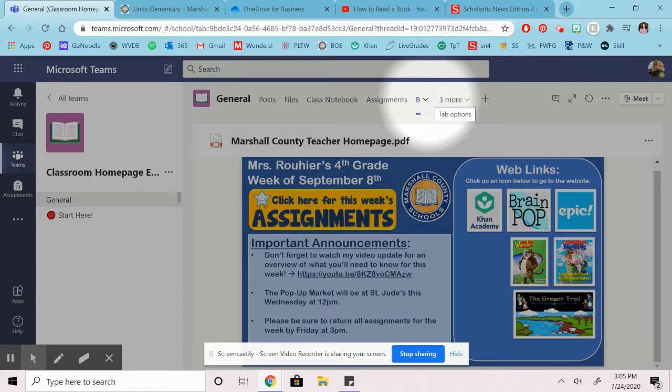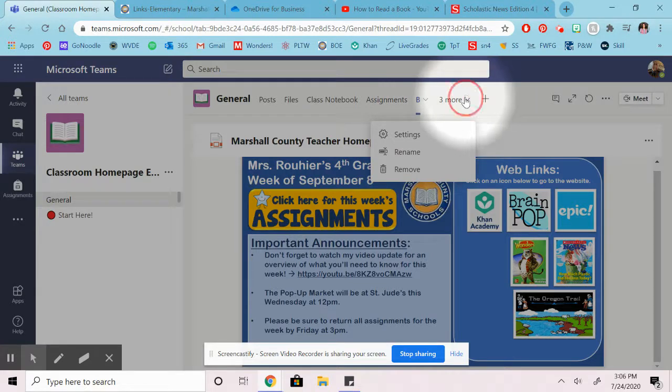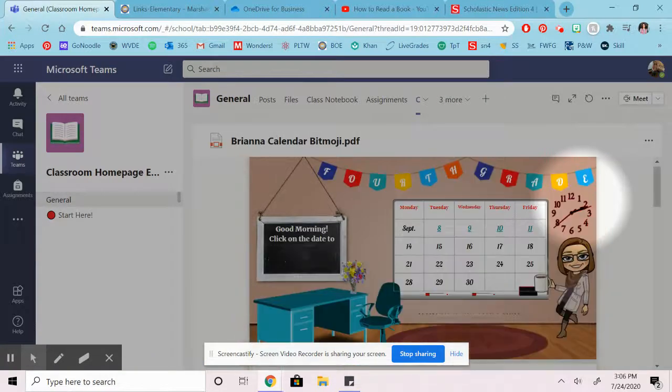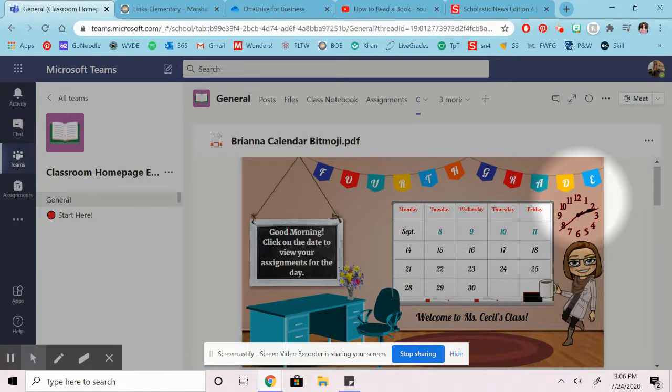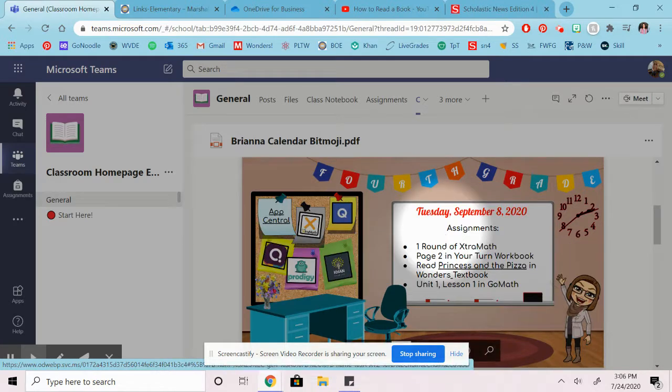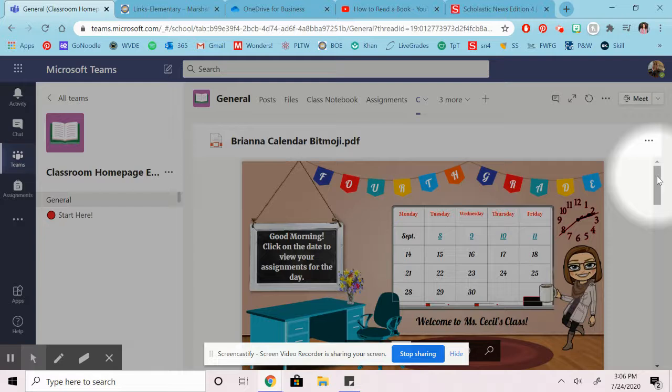Now, if you want to get more complicated with this and you want to create your own classroom instead of using the templates that I've created, you can definitely do that. And there's a really helpful video tutorial that goes into more detail about how to do that. Brianna Cecil has created that, and I'm going to link it in the document with all the templates. And another option, she created one where she had a calendar, and when you click on the calendar, it takes you to that page in the document if you want to do more of a daily assignment view. So you can reach out to her. I've also included her email in the document too if you would like to ask for more help with that.